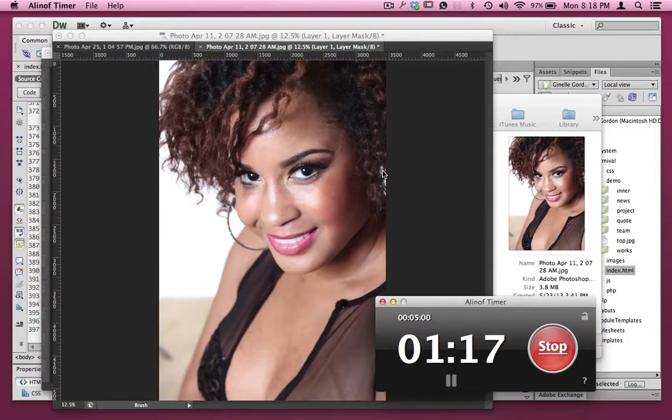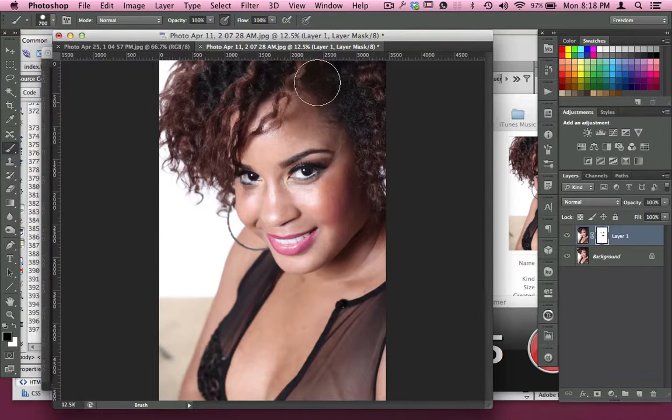Check our clock. Okay, just about 5 minutes here, and I usually like to bring the detail back in the hair. You don't want the blur within the hair there. So that looks so funny over there. So here's before, here's after. The skin looks a little bit smoother here, and that's just what it's all about. It's just smoothing out that skin.